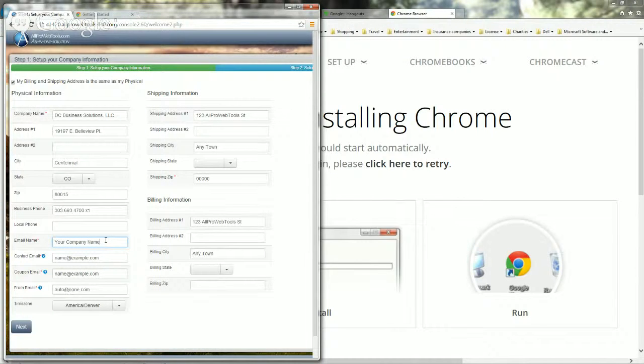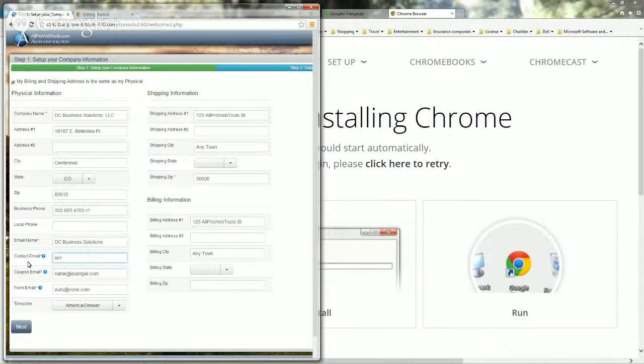Email name. That's the name that's going to appear when you send emails to people. So you can put just the company name if you like. Yeah, that's what I'm going to do. Contact email. I guess that's my email at this point.